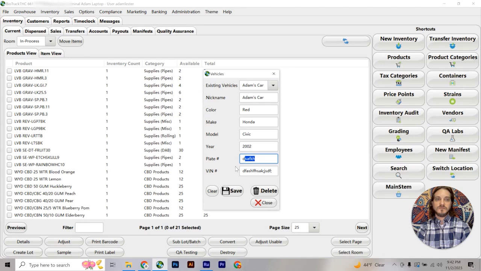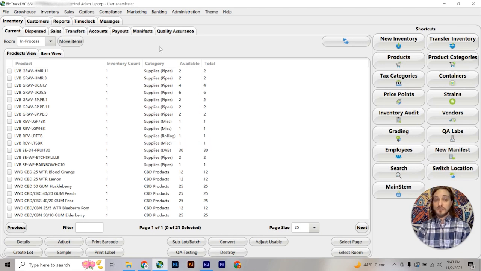It's important to have all this information, again, for all the compliance documentation. It's going to print on your manifest. Just make sure it's accurate. It's also important, sometimes people change cars up, or you get in an accident and you replace a vehicle. It's important to come in here and update the information so that it's accurate. You don't want there to be any problems with any of the compliance documentation. So it's pretty quick and simple. You just come in here, you update whatever you need to, and again, save or delete.